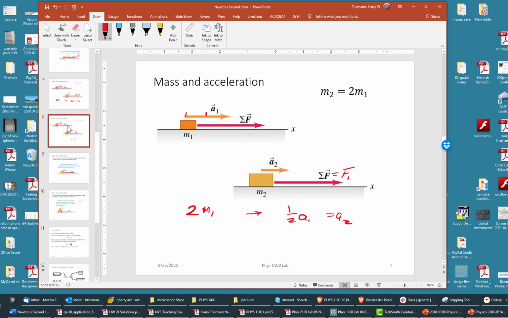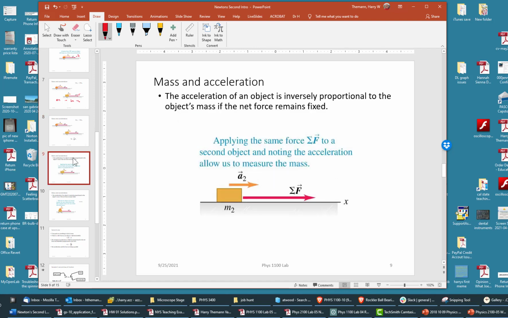I didn't need to draw it, I put it on the next page. And that just means inversely proportional. So that means that for a given force, so this is always going to be F1, if we increase the mass, then the acceleration decreases. If we decrease the mass, then the acceleration increases, and in the same proportion. That's critical. It's what we call linear. There's no squared terms or something like that.